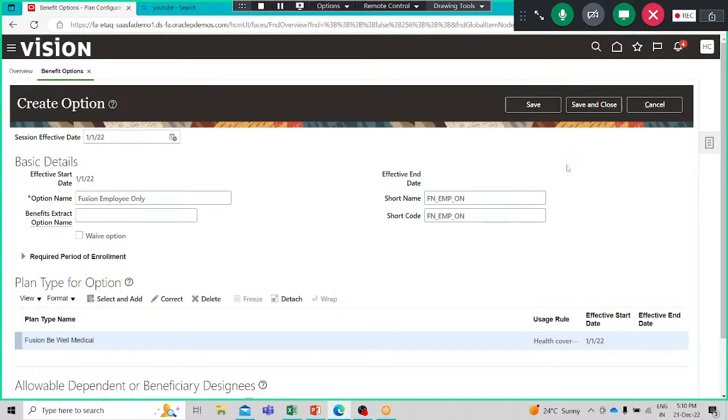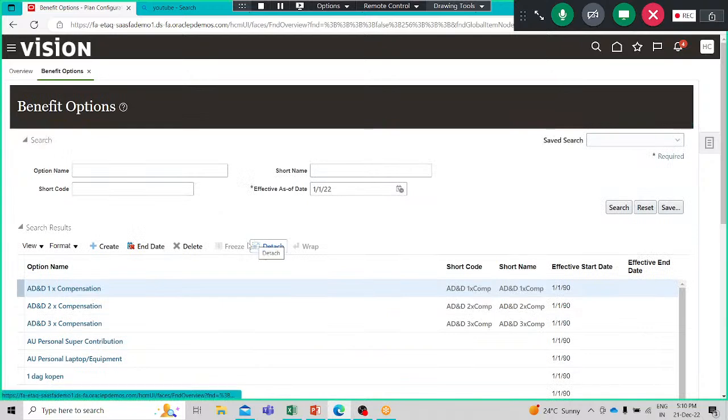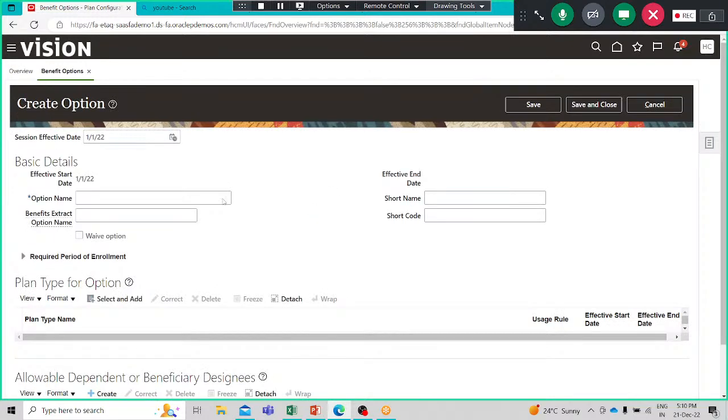Okay, so let's save and close and create the next one, which is for employee plus one.